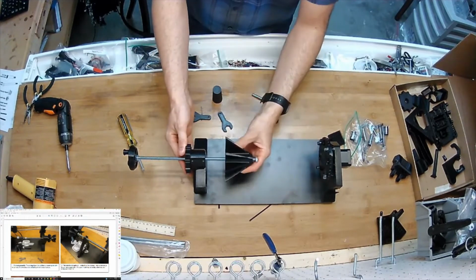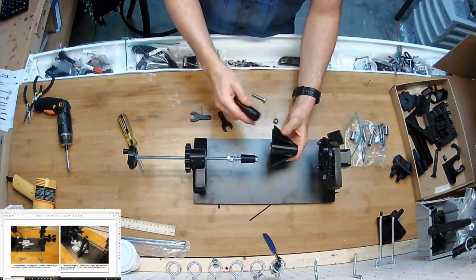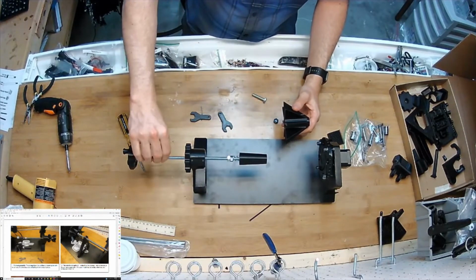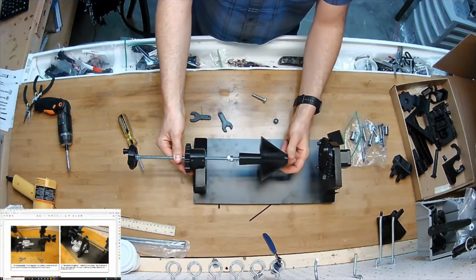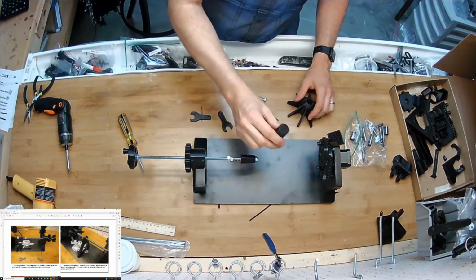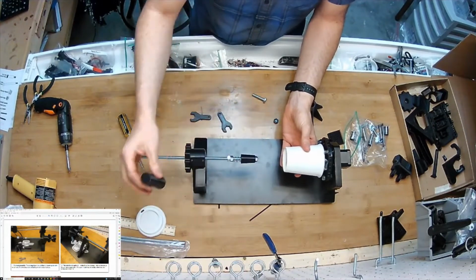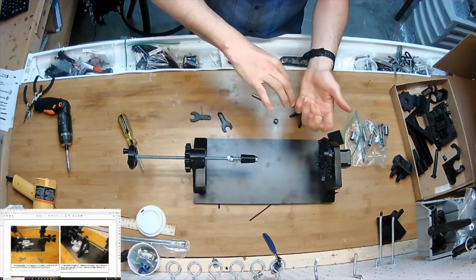This piece just sits on it like that. Or if you're going to do a shot glass type of thing, you need a little extension just to get a little more length out of it. I didn't want to include a rod that was longer than a standard 12 inches. That's where that gets you. And this piece can also be used for pushing on the bottom of a cup, like this, if you're going to do a mug in an upside down orientation.